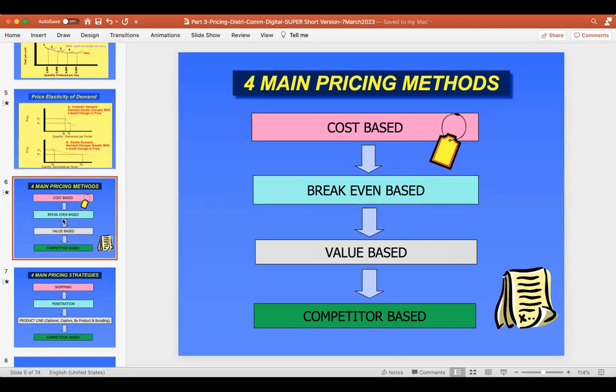Competitor-based pricing is the idea that you are looking at your competitors and the prices that they sell at. Your competitors are sometimes closer, sometimes further, so you're going to be more interested in the competitors that are the closest. My closest competitor, the one I associate the most with, what are their prices? And these might be the prices that I take. Now, if your competitor is too high or too low and you use them as a benchmark, the problem is you may become too high or too low.